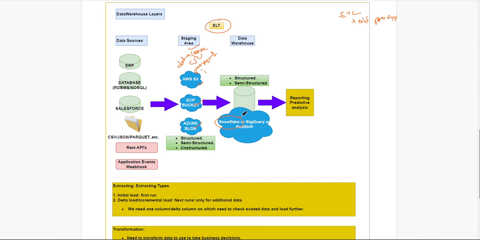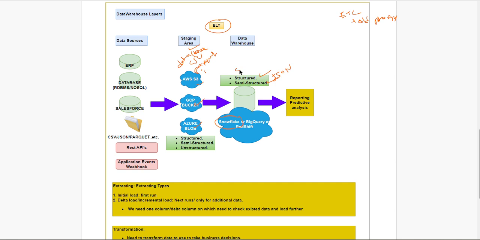In the data warehouse, data will be mostly structured and semi-structured. An example of semi-structured is JSON; we will see how JSON data is available. But CSV, you are aware of, right? Comma separated format, that is structured data.